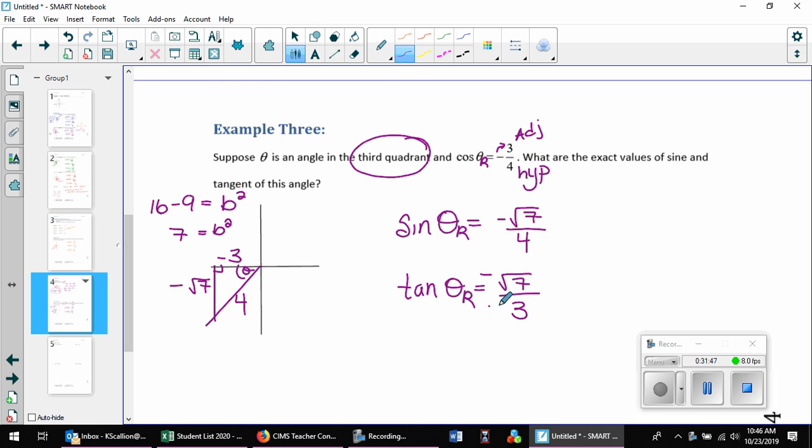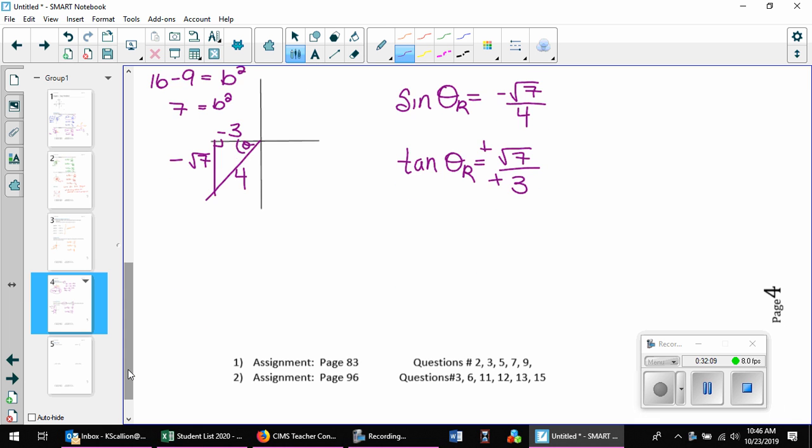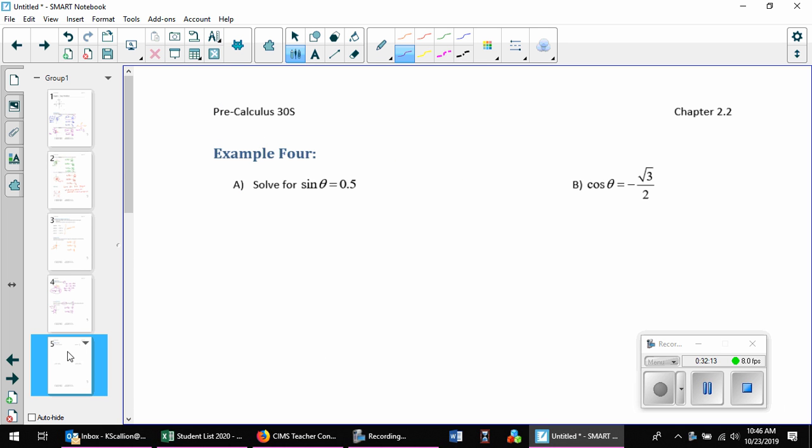Okay, so you're going to be the kid who makes me cry, and I'm going to deduct a half mark. The negative 7 and the negative 3. And I'm not going to write them as negative divided by a negative. I would write them as positive. So if you write it as negative, negative, I'm going to give that 0 marks. Okay, everybody okay with that? Feel confident?